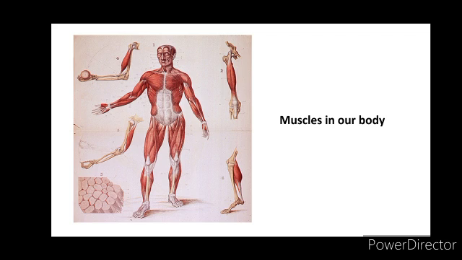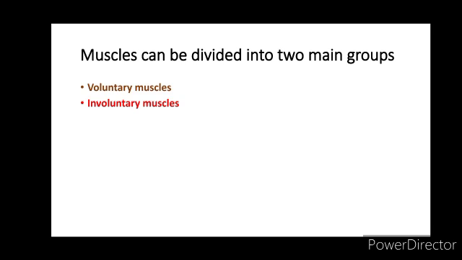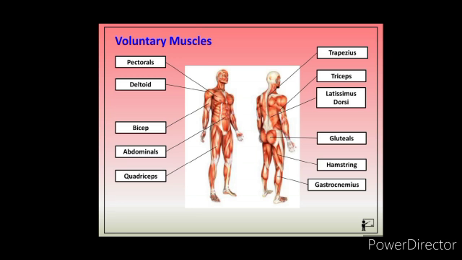Each type of muscle has a different shape, size, and function. There are two types of muscles in our body: voluntary muscles and involuntary muscles. Now we are going to know voluntary muscles. The muscles that are under our conscious control are called voluntary muscles. Skeletal muscles, the muscles attached to our skeleton, are voluntary muscles. Skeletal muscles are responsible for moving our body parts. Our arms, legs, shoulders, and neck move when they are pulled by skeletal muscles attached to them. Skeletal muscles are joined to the bones with the help of strong fibrous tissue called tendons. There are around 650 voluntary or skeletal muscles in our body.